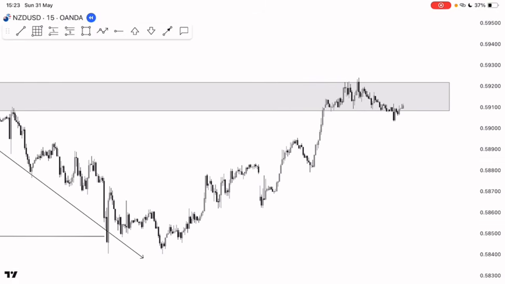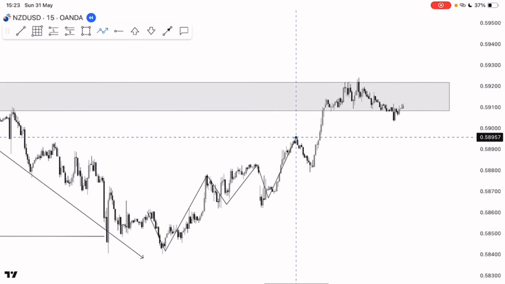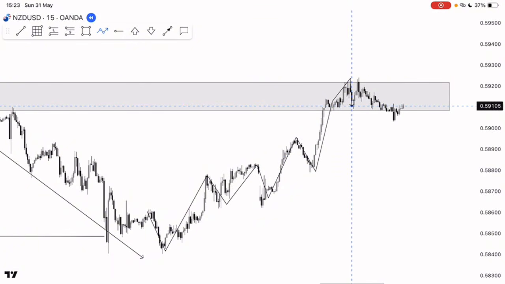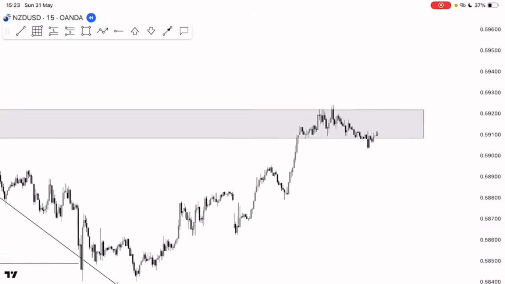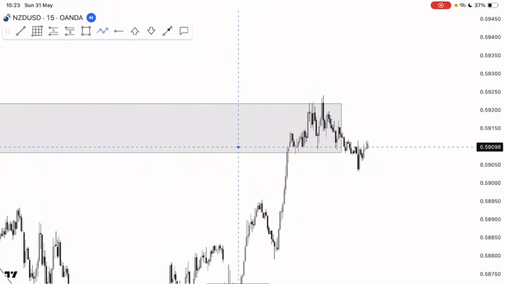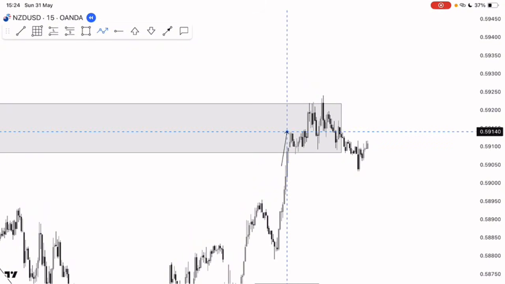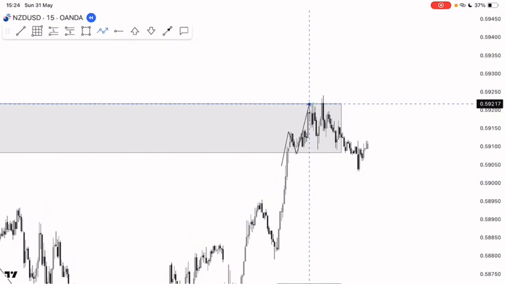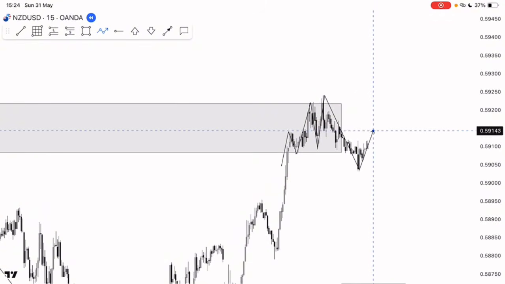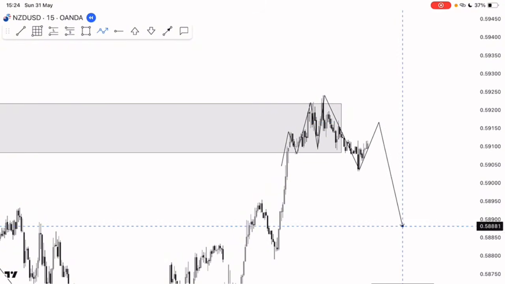So now we have all this move going up. Now we'll be looking out for price to tap in, then looking for confirmation to start selling. So I'm going to map out this zone. Let me show you this zone. We have this higher high, higher low, higher high, higher low, higher high. Then now price took out the previous low to start forming a lower low. So we'll be waiting for price to come back here, then start dropping.